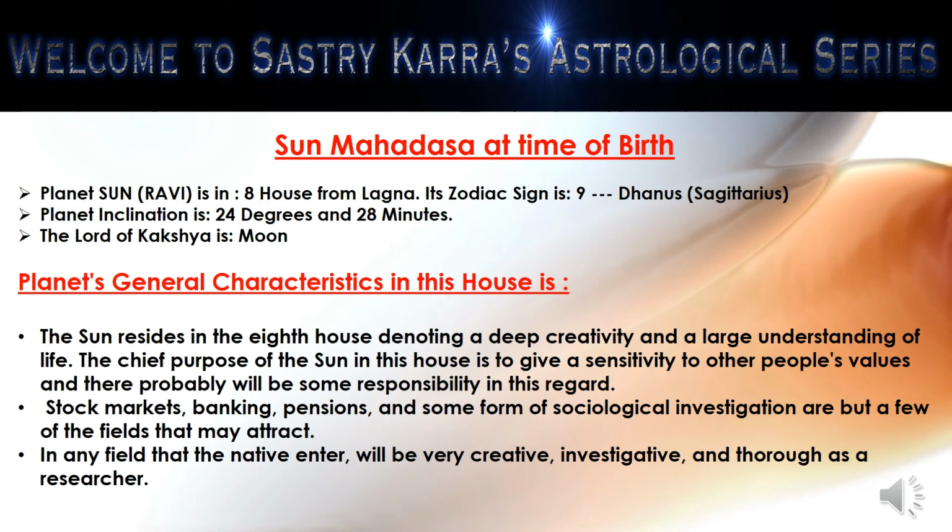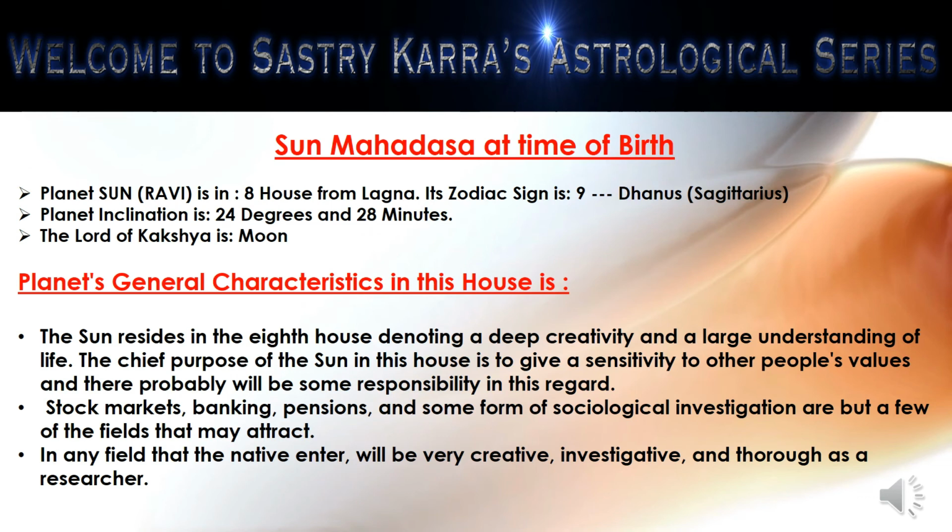Now, since Sun is in the 8th house, let's look at the 8th house. If Sun resides in the 8th house, it denotes deep creativity and large understanding of life. The chief purpose of the Sun in this house is to give sensitivity to other people's values, and there probably will be some responsibility. It is said that this native will enter stock market, banking, pensions, and some form of sociological investigation, or a few other fields that may attract. Whatever the field the native enters, the native will be creative, investigative, and a thorough researcher.